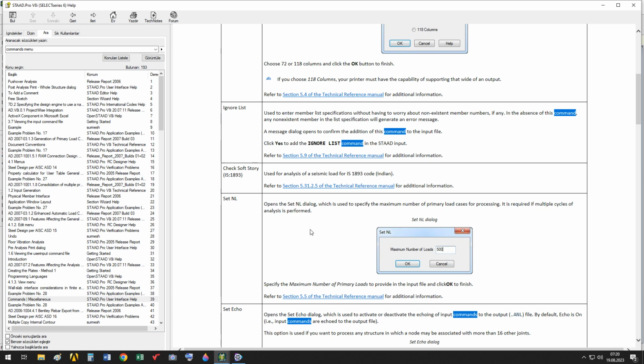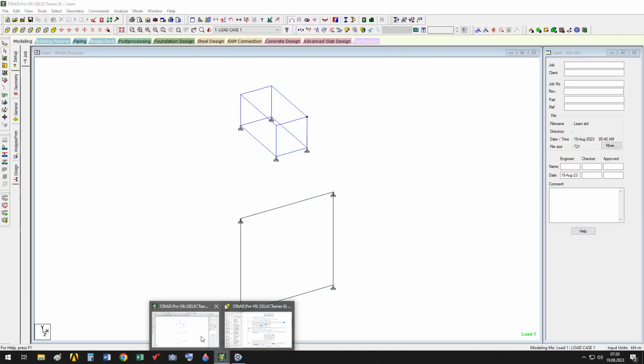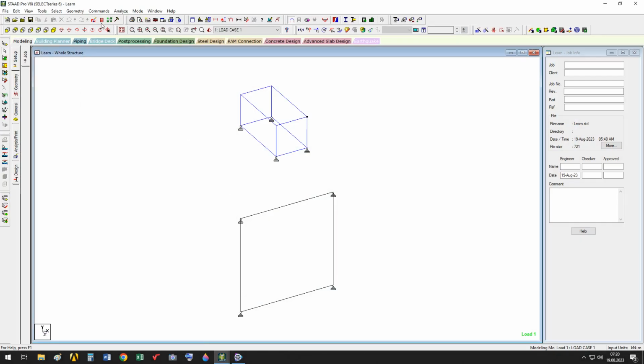Click yes to add the ignore list command to the Staad input. It means that if in the input file there are some member numbers that do not exist, for example because I erased them or for any other reason, this will create no error, though it is false. The members shall not exist in the input file since they do not exist in reality in my model.